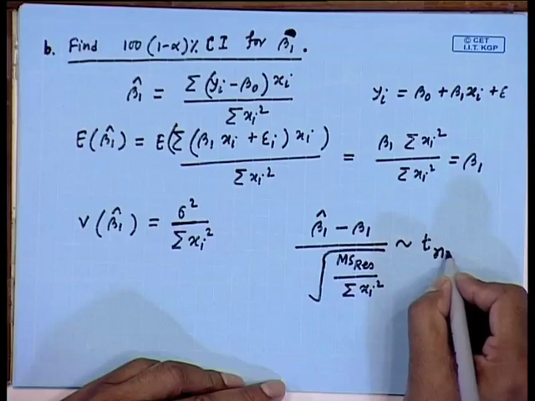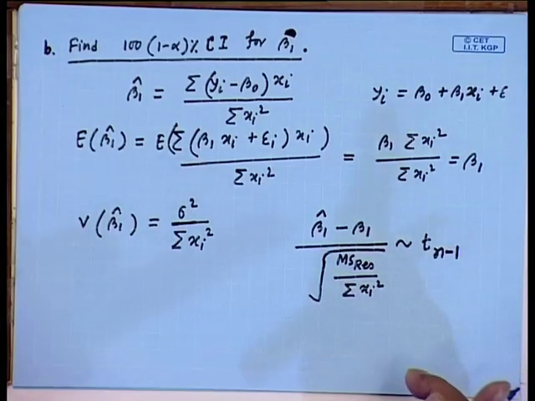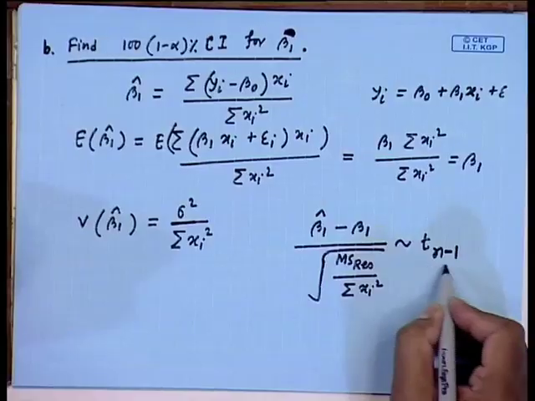Here I want to discuss a little bit. The degree of freedom is n minus 1, because the degree of freedom of SS residual is n minus 1. Why? SS residual is the summation of e_i squared, i equal to 1 to n, and you have the freedom of choosing n minus 1 of the e_i's, and the last one, the nth one, has to be chosen such that it satisfies the constraint that the sum of e_i x_i equals 0. Here you have to note that there is only one constraint on e_i. That is why you lose the degree of freedom by 1, and thus the degree of freedom of the residual is n minus 1. It is not n minus 2.